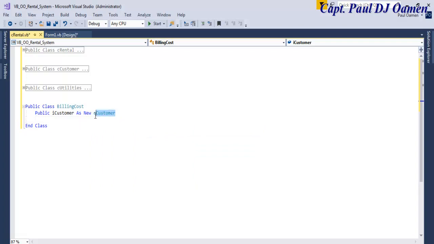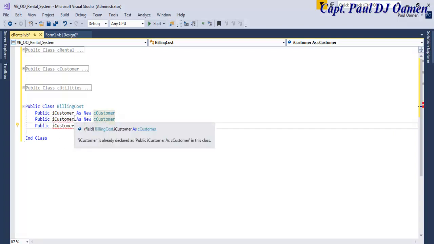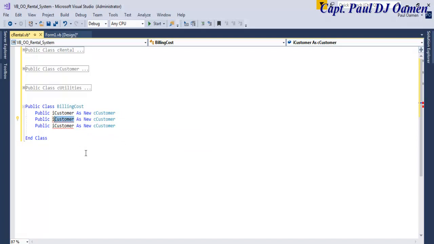So this is called aggregation because I'm actually creating objects that represent the content I have up there, that represent each class. Rental, and this is going to be known as iRental. Then this one is going to be C utility, utilities there, and let's change this one to I utility.